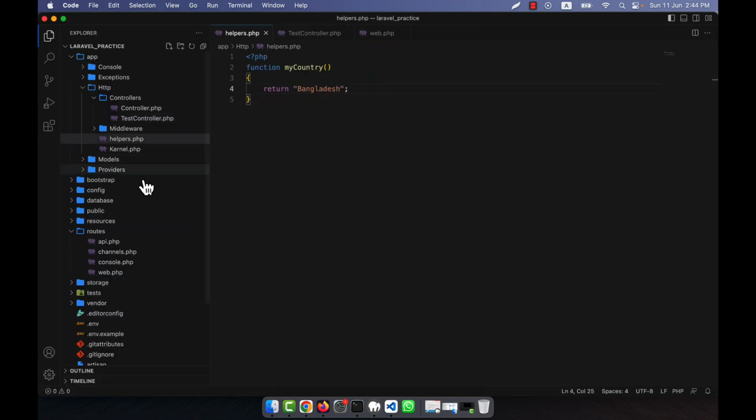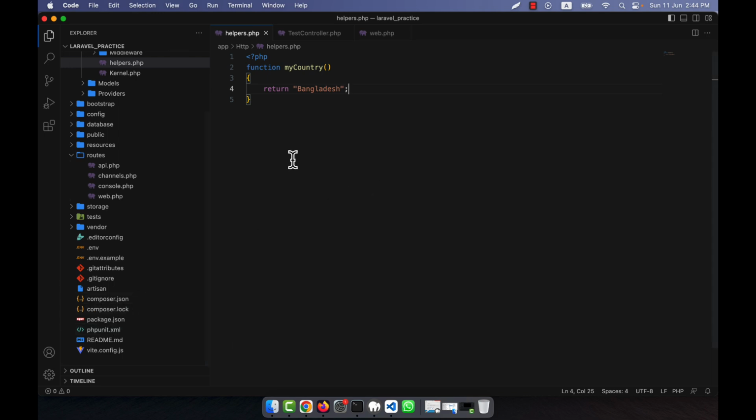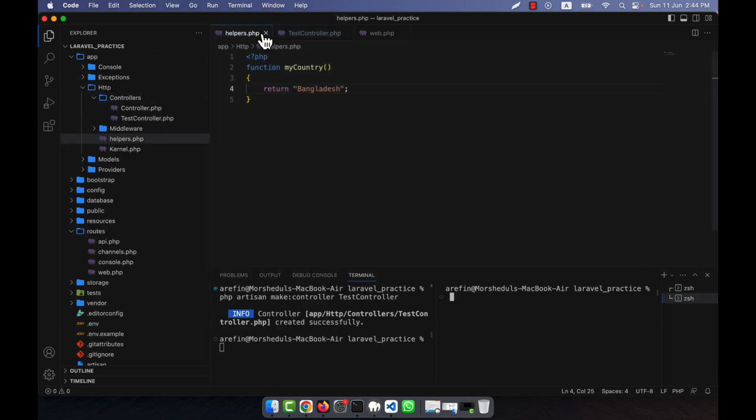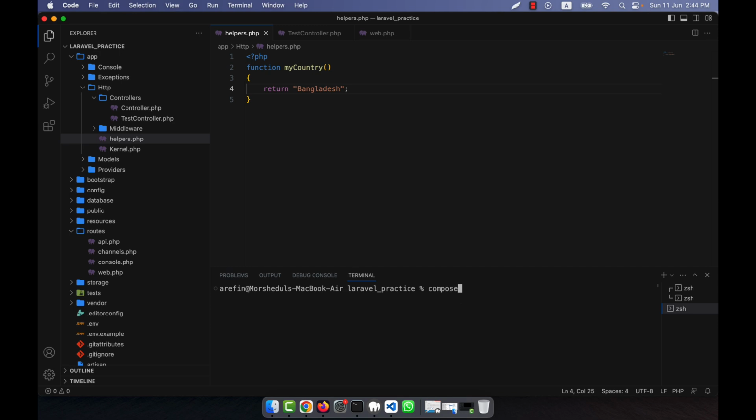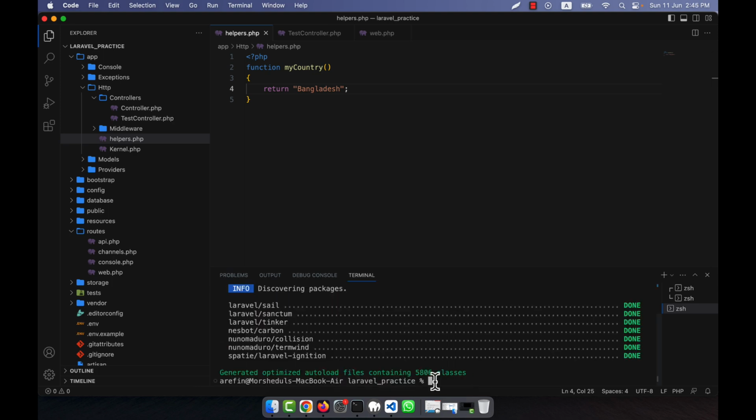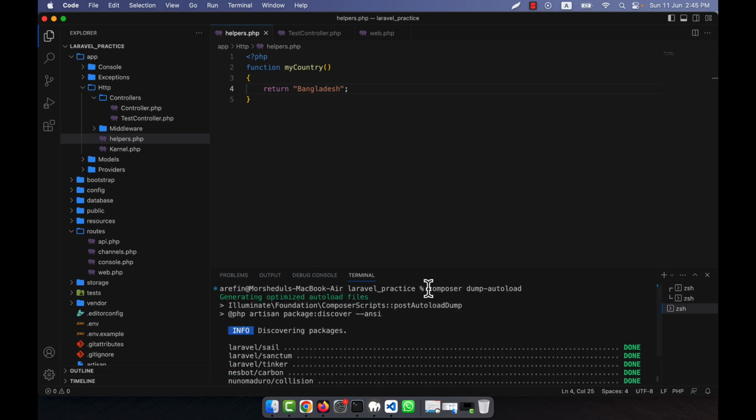So remember that I added some lines into the composer.json. In the terminal I am going to run a command, composer dump-autoload. The task is completed. Actually this composer dump-autoload is used in PHP development with the composer package manager. What it does is regenerate the composer's autoloader files.